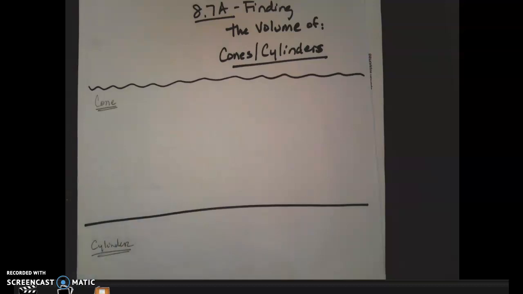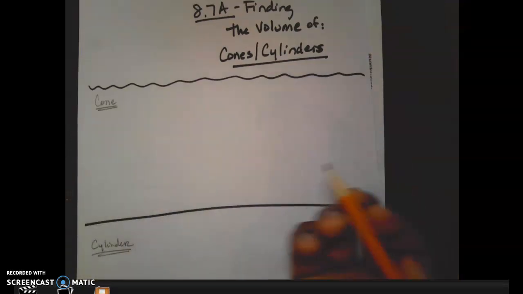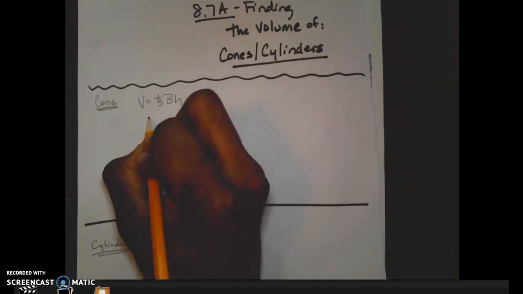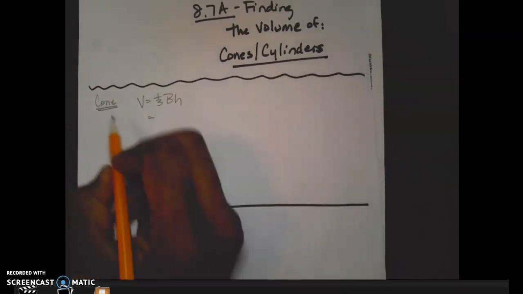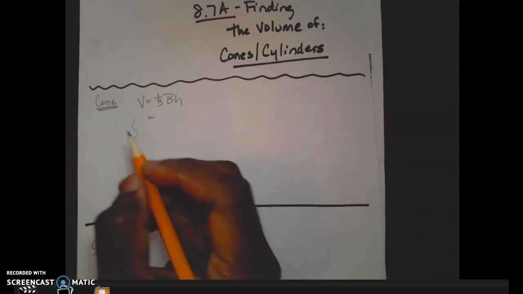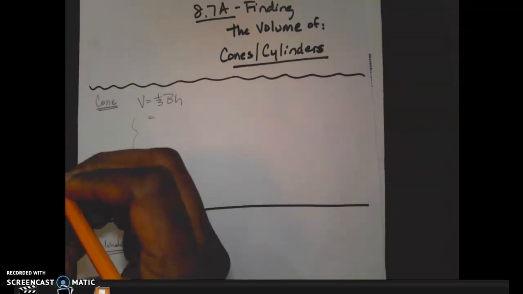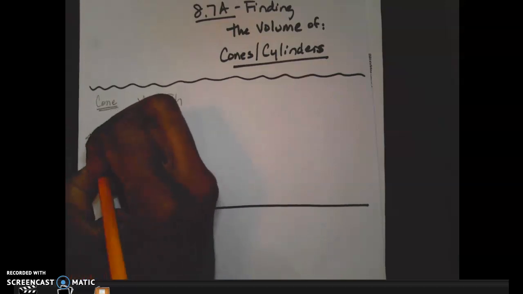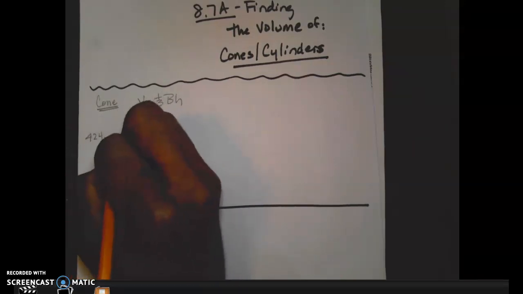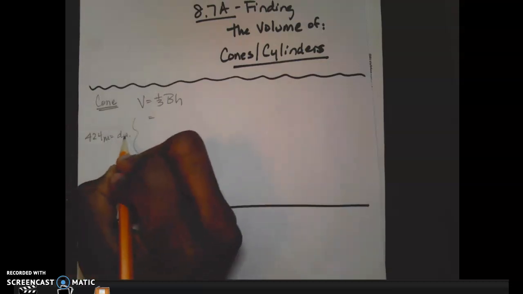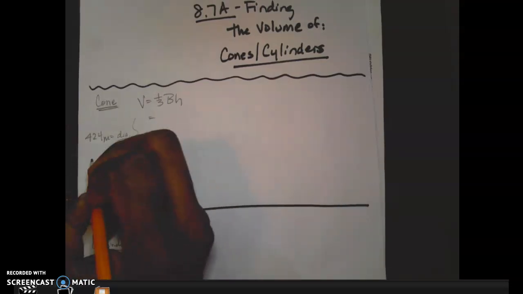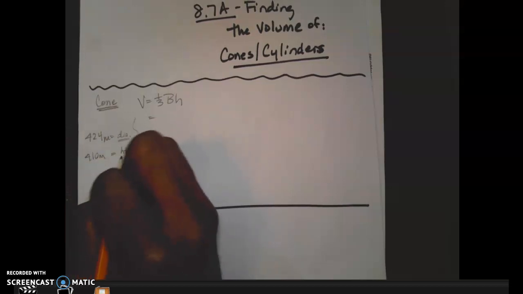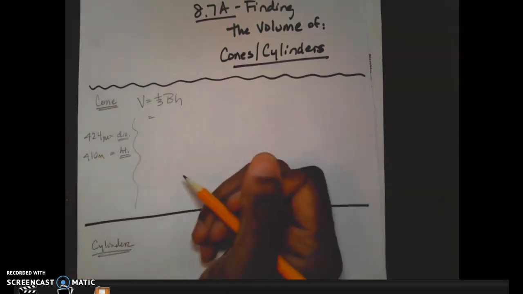We know that in the formula, which is 1/3 times big B times h, we're going to substitute in certain values. Now, as you guys know, I am big on putting down the things that I need first so I don't have to keep looking at the problem over and over again. So we know that 424 meters is going to be our diameter, which I'm going to abbreviate. We also know that 410 meters is going to be our height, which again I'm going to abbreviate. So I have all of the dimensions that I need.